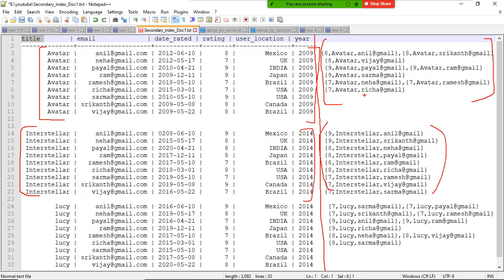So basically, all the ratings of 8 are not in one place, but that is how it is in the original base table, right? The original duplicate table where you create a ratings by rating table. But your secondary index hidden table will not show it that way. It will not distribute. Instead, it keeps the index data local to that node. So very important. Now if you run that query, select star from ratings by movie where rating is equal to 8, to give you that output, what just happened here is, because it is not in one single place and it doesn't know where it is, it has to scan every single node.